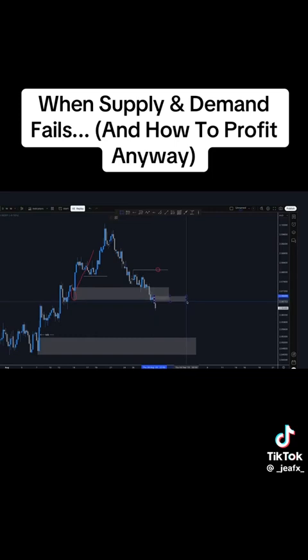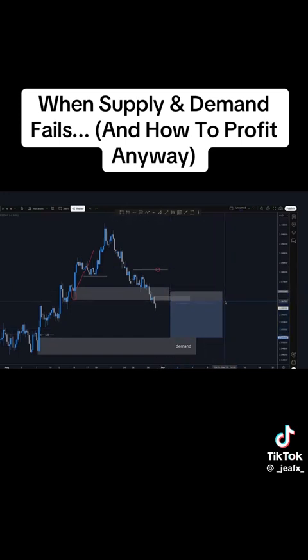There's no meaningful points between where we are right now and this lower demand, where we're likely to see a new influx of buying. Now, when we consider this demand down here, we know this was seen as a discounted price to buy from, okay? Hence the impulsive move that took place after this small consolidation. Therefore, if we are going to see another influx of buying, it's likely to take place from here, which pretty much leaves an open range from where we are now all the way down there, where there isn't really any pushback from buyers. So what we could actually do here is look at selling the existing supply that we've come into, and we could target that demand zone for a trade.